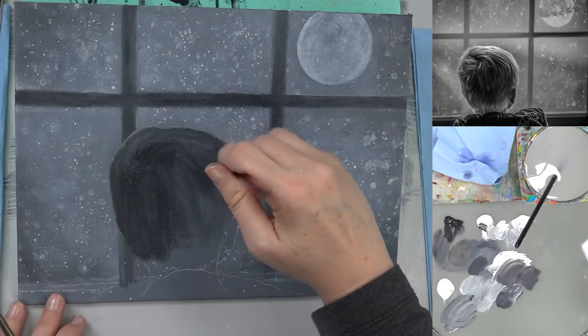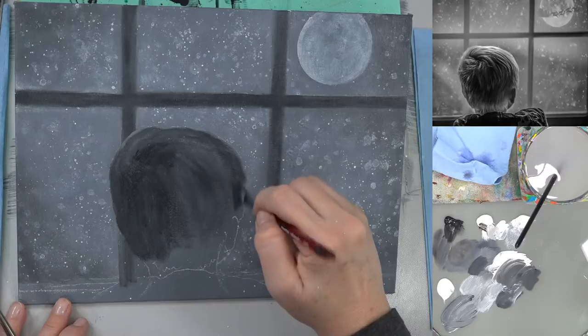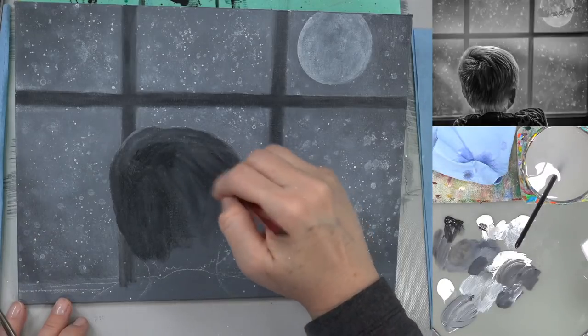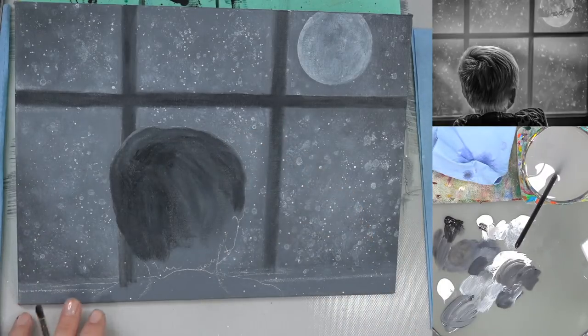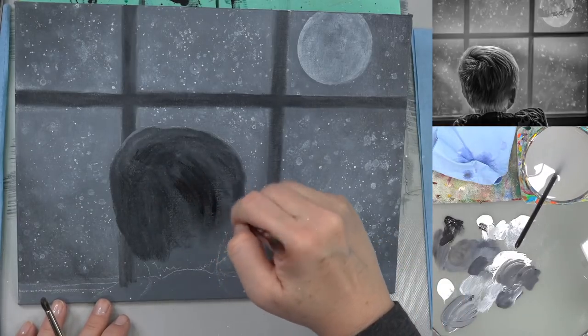I'm going to go right up to the edge there. Then we're going to put the light color on top. We'll have this dark underneath. So I'm going to cover most of this with nice dark tones.